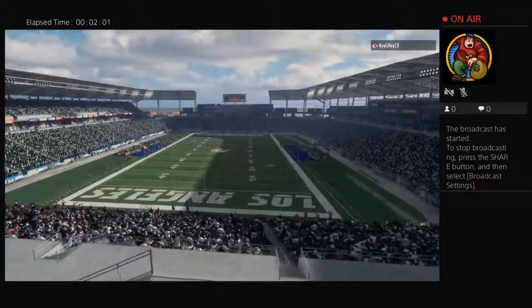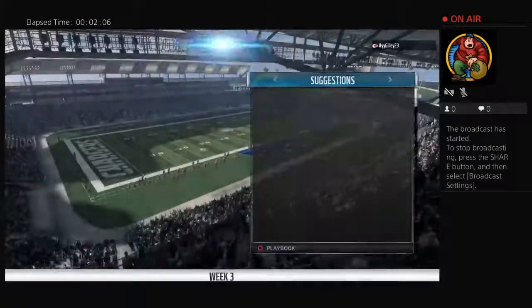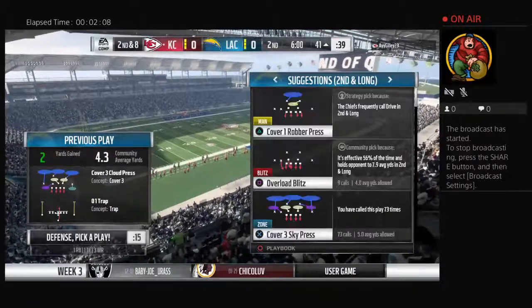Back now with Charles Davis. I'm Brandon Gaudin as the Chiefs in possession of the football as we begin the 2nd quarter. They've got a 2nd down and 8 to start things out.